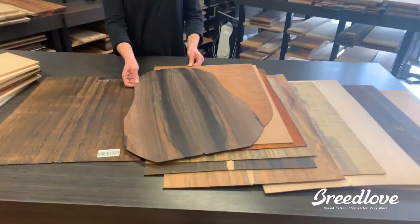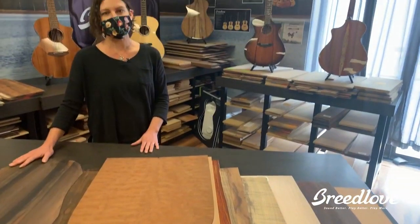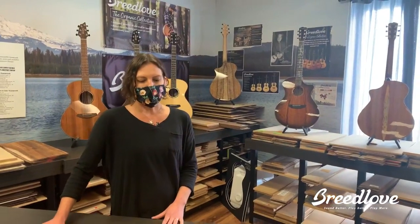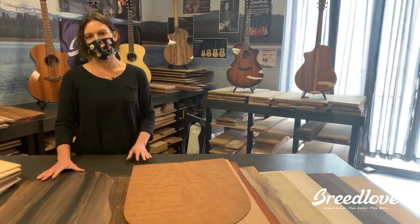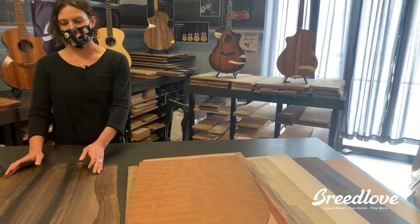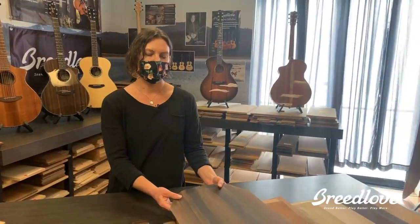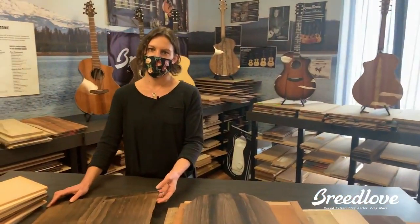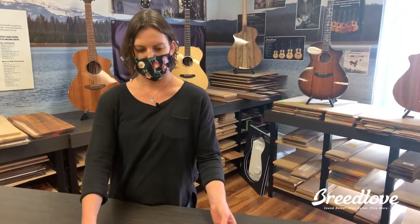Okay, so this is really cool. We've looked at all these different types of exotic tone woods. For the most part, these are woods that you'd utilize on the back of a guitar. Correct. You could put myrtle wood, you could put mahogany, these different woods on the top as well. But that's generally going to create the sound coming from the back and the sides of a guitar. Correct. Because if we think about getting sound out of a guitar, we think about the shape of the guitar influencing the sound, and then these tone woods adding additional sound and a flavor, if you will. So these tone woods are going to be on your back of your guitar, and then there's another part of the equation, which is the top woods.